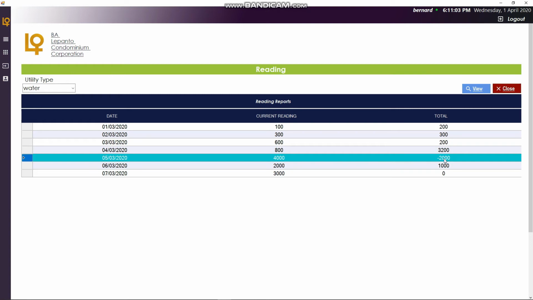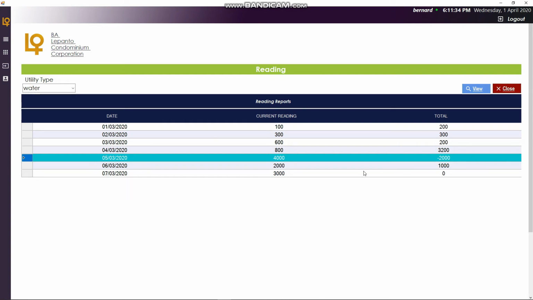Then gives us a negative. So be careful on inputting a record because the previous reading must not be higher, must not be greater than the current reading. That's why we have negative 200 total consumption.